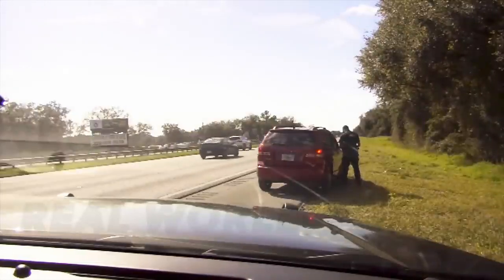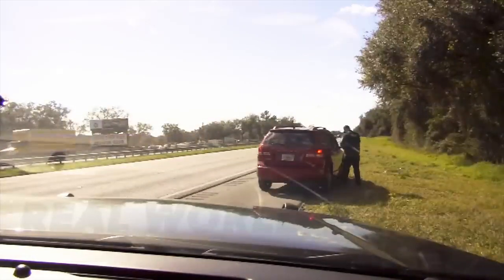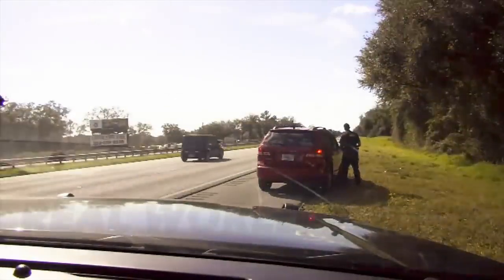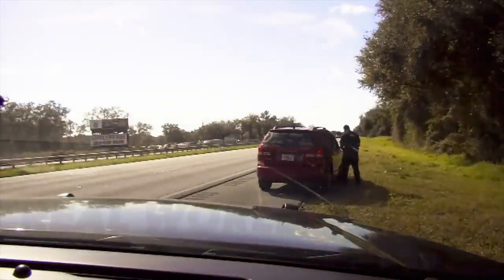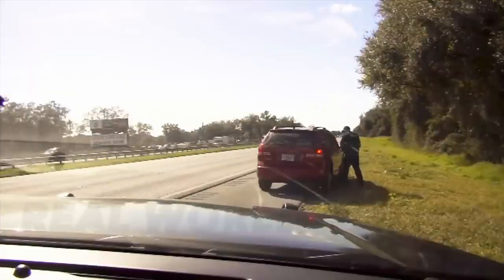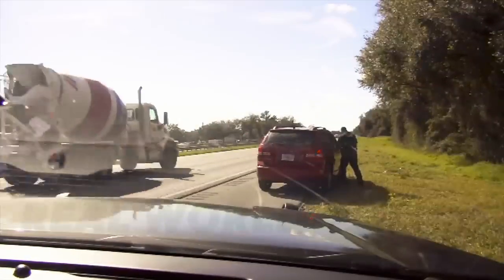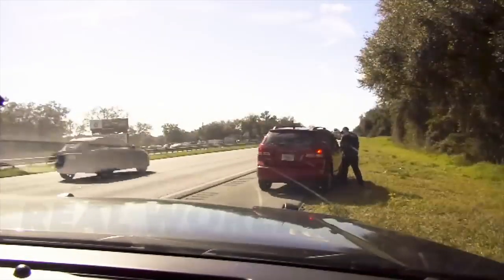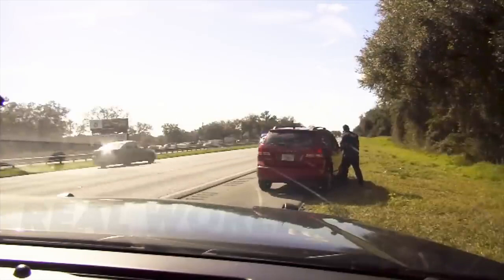Yes, the reason why I'm stopping is your side window tint, which I'll check here in just a minute. Is that something that you had done or something you bought the vehicle with? Yeah, unfortunately, even though you may purchase a vehicle with a window tint already on it, as the owner and the operator, you are responsible for whatever equipment is on the vehicle. Same concept as if you buy a car with a bad headlight or tail light or brake light or a cracked windshield or bald tires or something like that. It's incumbent upon you as the owner or the operator to make sure that your vehicle is properly equipped and the equipment is in proper working order.